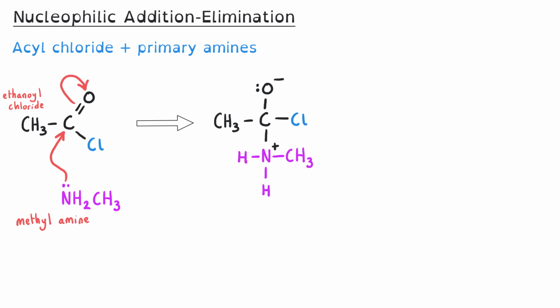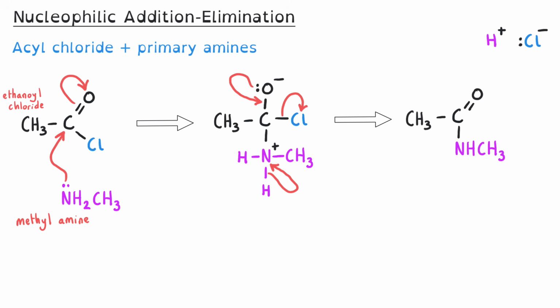And so in stage 2, the bond between the carbon and the chlorine breaks and the chlorine leaves, and the oxygen uses that lone pair to remake the bond between the carbon and the oxygen, and that now becomes a double bond again. And from within the part of the molecule that was the original nucleophile, the positive charge is stabilized because the nitrogen takes the pair of electrons from the bond that it shared with that hydrogen, and the hydrogen is eliminated as an H+ ion. And so we produce this organic product, which would be referred to as an N-substituted amide on this occasion.